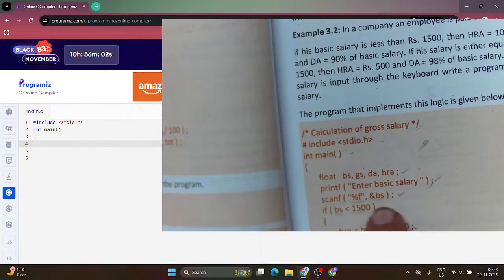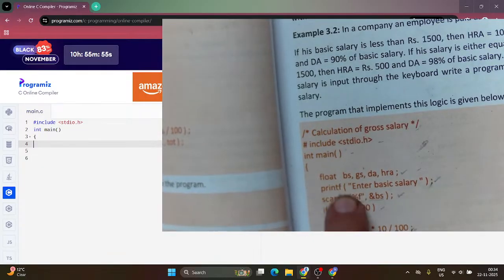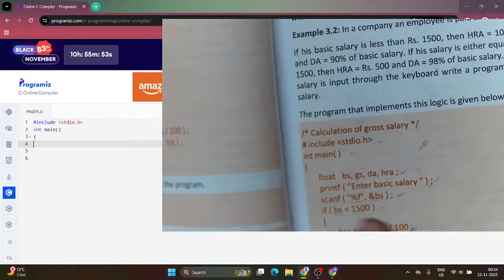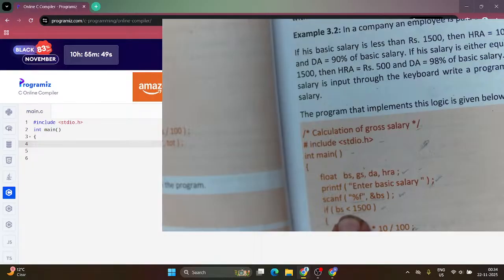So here we will be providing the value, and whatever you type will enter BS. The function will automatically take the value of BS, and if the BS value is less than 1500, then HRA. Mainly the calculations are done if this or else this.